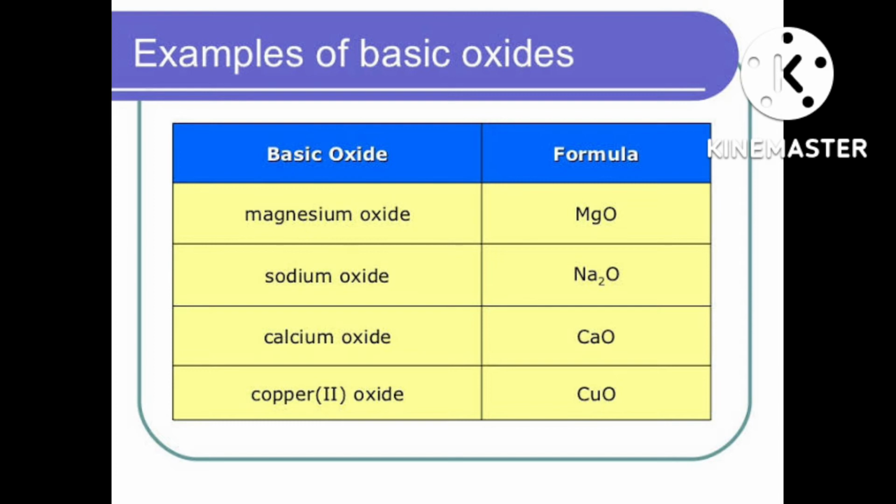Electron gain enthalpy becomes more negative across a period, already discussed, because it is very difficult to remove the electron from these elements across a period. Or you can say, in other words, the ionization enthalpy of the extreme left element in a period is least, and the electron gain enthalpy of the element on the extreme right is highest. Already we have discussed.